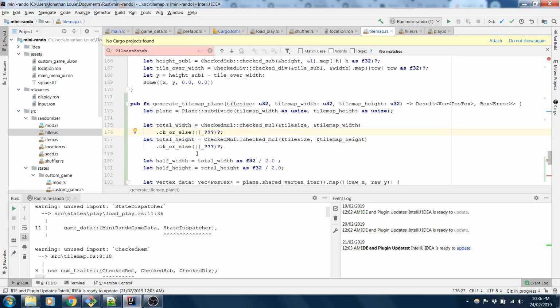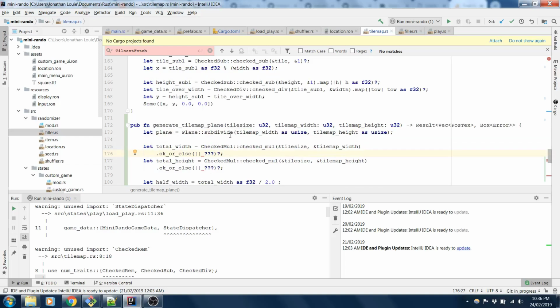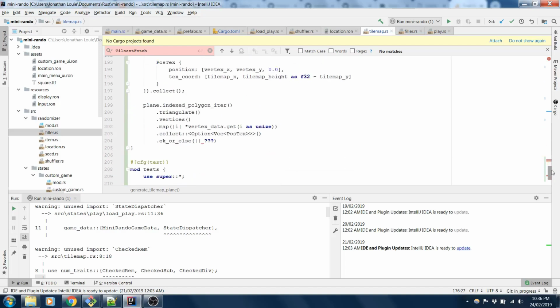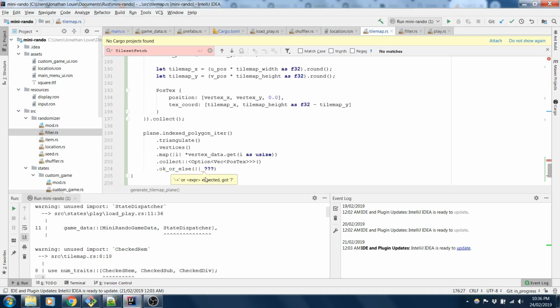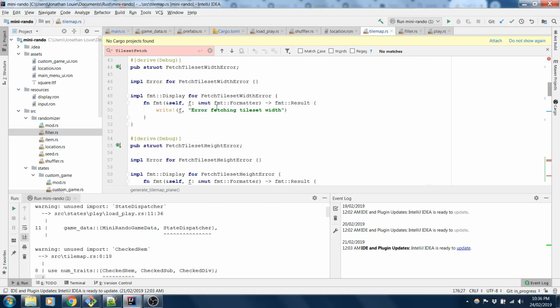So, what errors should I return here? I guess like a tilemap plane width too big. Tilemap plane height too big, and oh, I don't even know what to call this one. Well, let's create those two errors first.